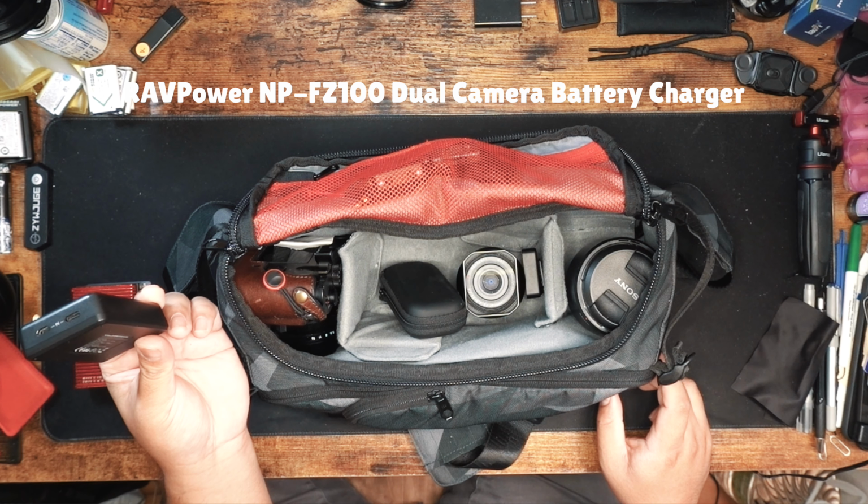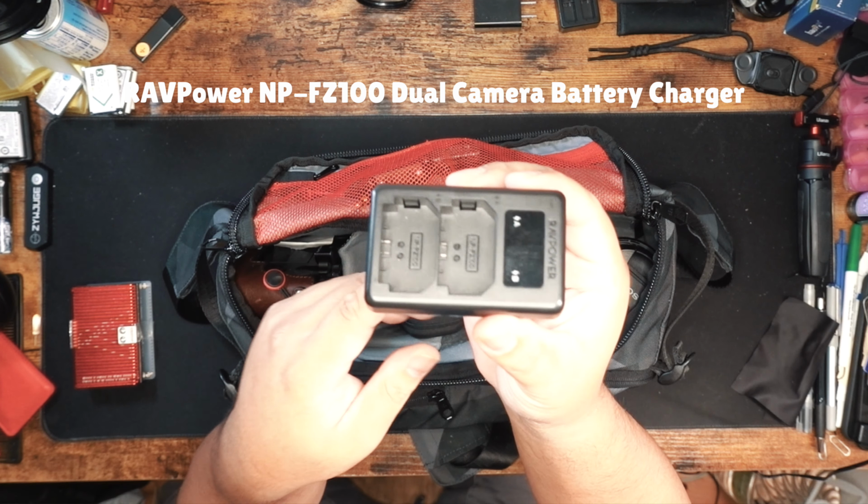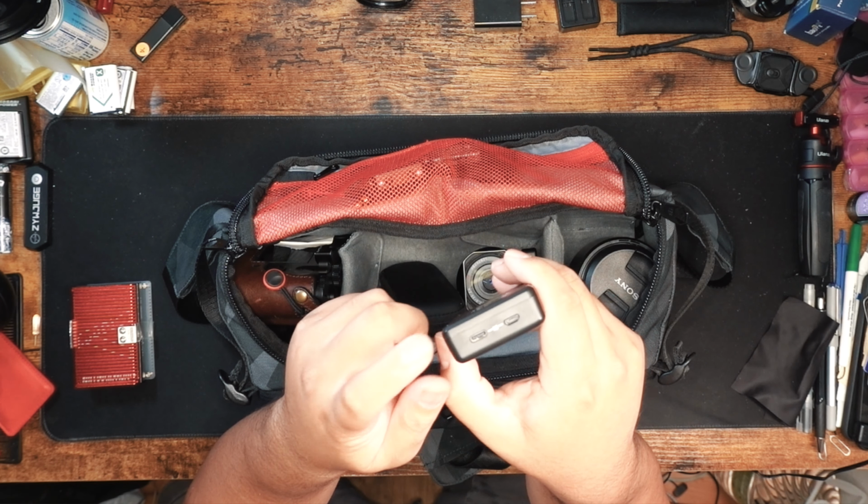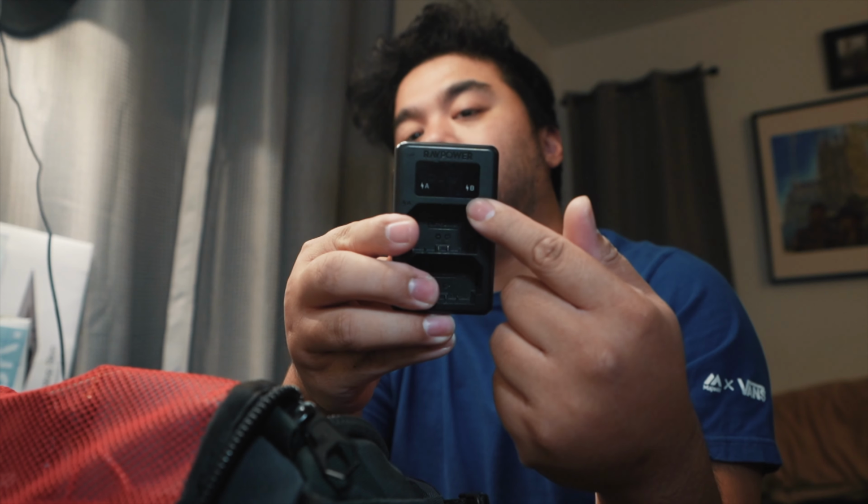I have a dual charger here for the A7C. I like these kind of chargers because, for one, all these old chargers, these dual chargers, third-party chargers on Amazon, they all have micro USB. Yeah, they have micro USB, so you have to carry an extra wire because we're all using USB-C now. But this one has USB-C power right here next to it. So there's 2 chargers. I don't have to bring an extra wire, and this little screen shows the status of both batteries. So I only buy chargers with that thing now, so I can see how much battery there is.